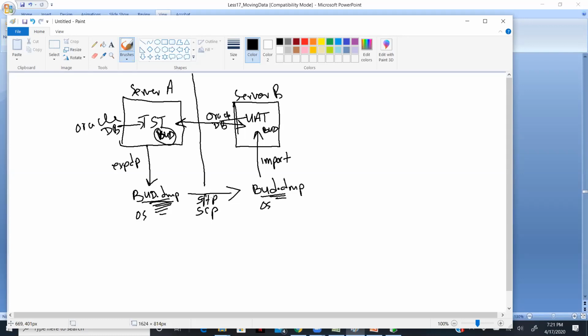Okay, that's how we're going to use import-export to load data from an Oracle database to another Oracle database. Import-export, data export, data import. So we're going to use EXPDP, and here we use IMPDP. So this will be an export exercise, and this will be an import.